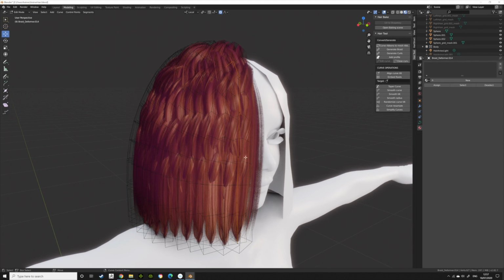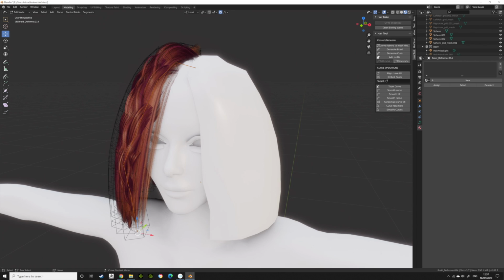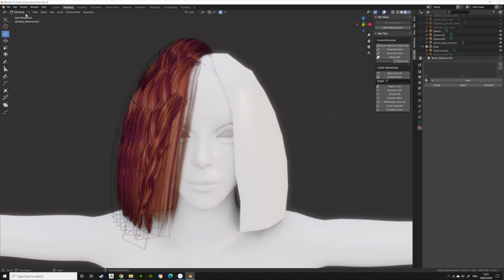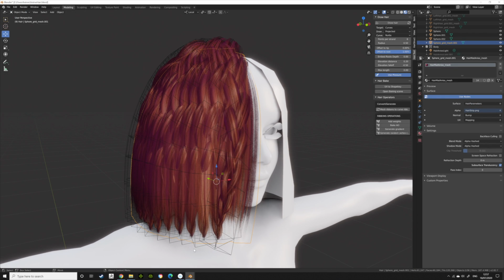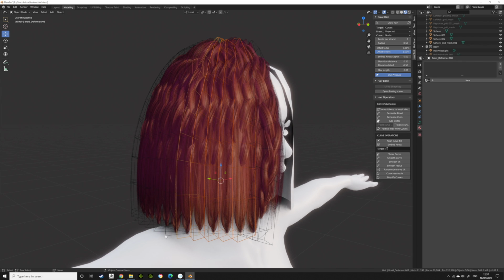So edit mode. Let's bring these out a bit. For some reason that has separated each one of them.